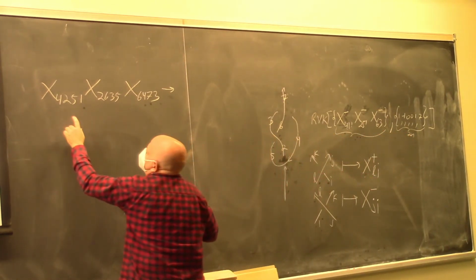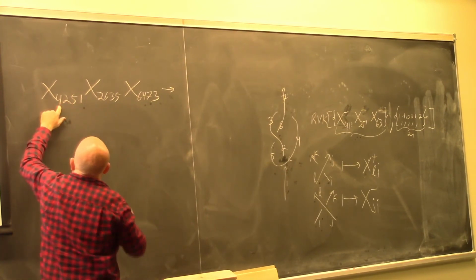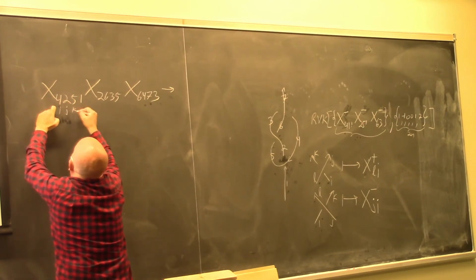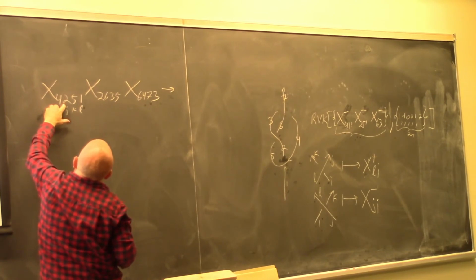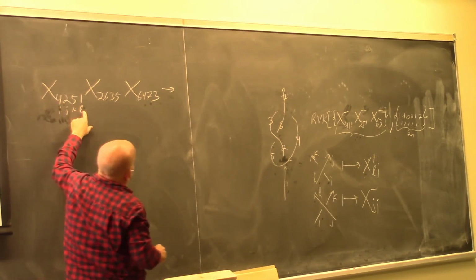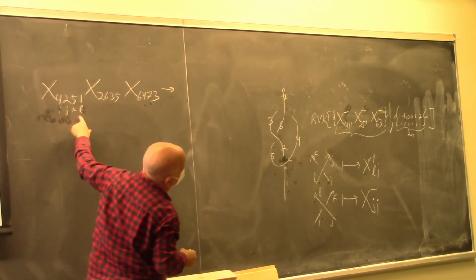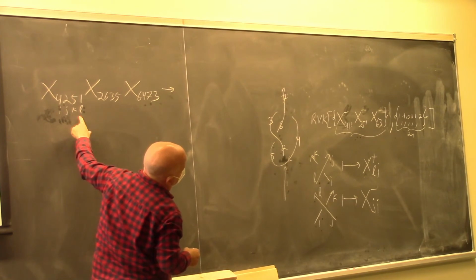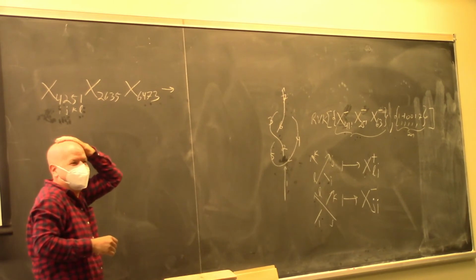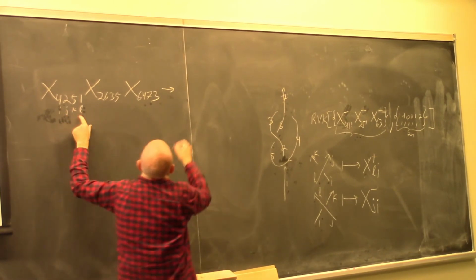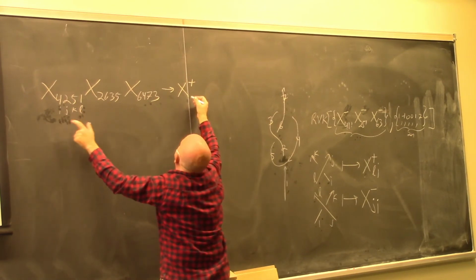So let's look at it here. Here the incoming strand is number 4. So this is I, J, K, L. J is smaller than L, so that's a negative crossing. What? J is smaller than L? J is bigger than L, right, sorry. 2 is bigger than 1. So J is bigger than L, so this is a positive crossing, and the corresponding indices are 1, 4.